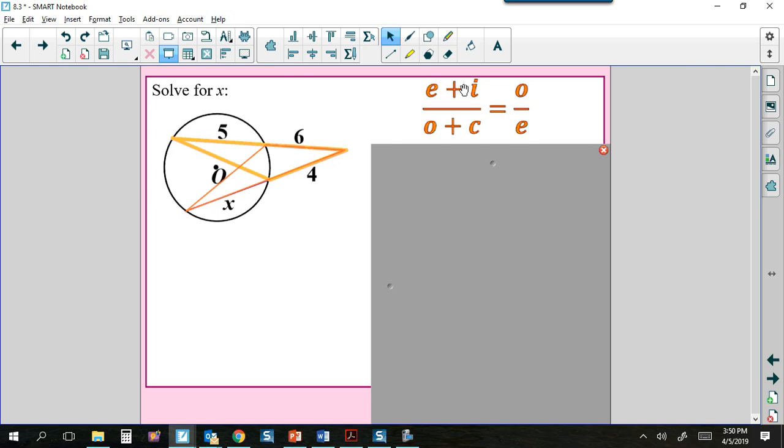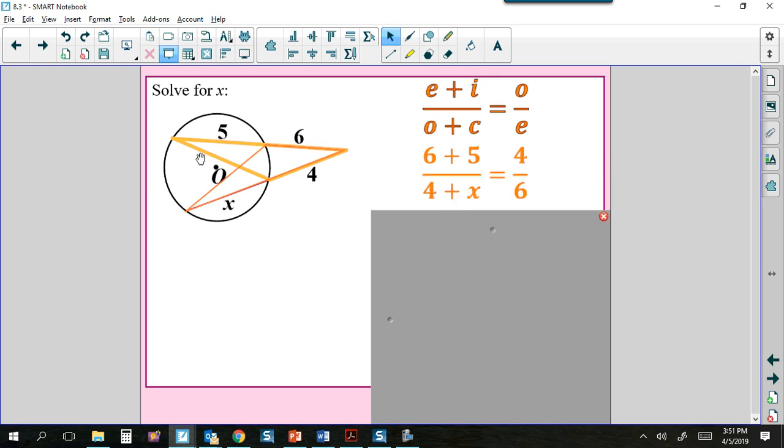Because we have to keep corresponding pieces together, you're now going back to the triangle that had the 5 and the 6. The other side, if you remember, I said was 4. So this is going to be the 4. In the similar triangle where we had the x and the 4, the other side of the x and the 4 was 6. So you're going to plug it in just like this. You have the 5 and the 6 and the 4 on top, and then on the bottom you have the x and the 4 and the 6 because they are part of the same triangle. Once you plug that in, the problem becomes a lot easier.